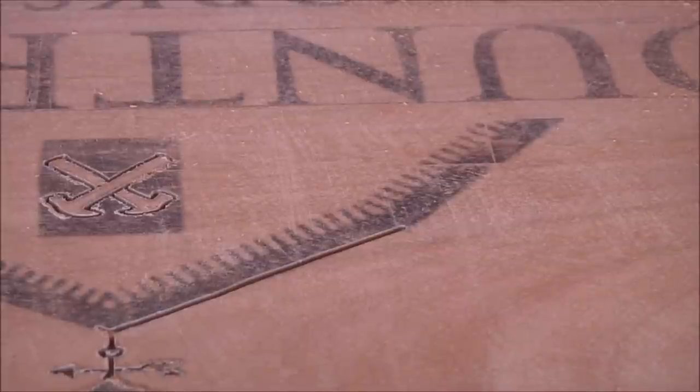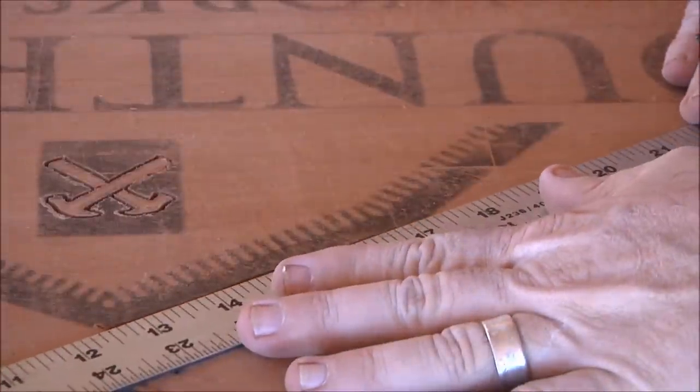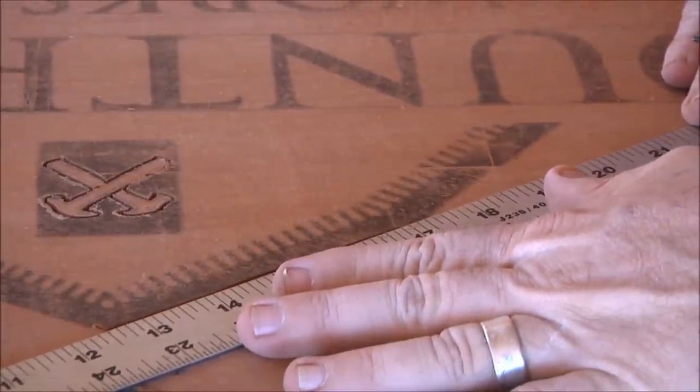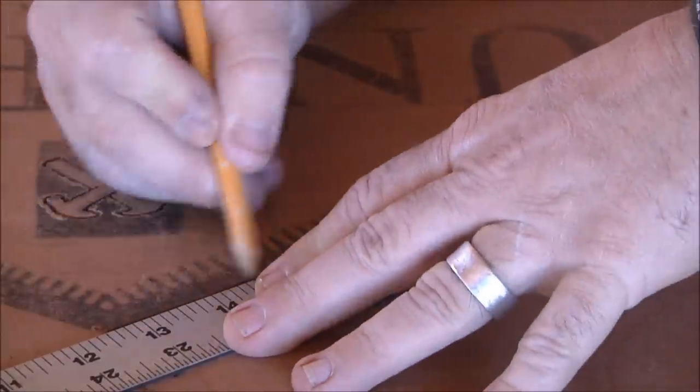Let me get a straight edge real quick, and I'll draw a line. Thank you, babe. That's what I should have done to begin with. But fortunately, I think I can fix it.